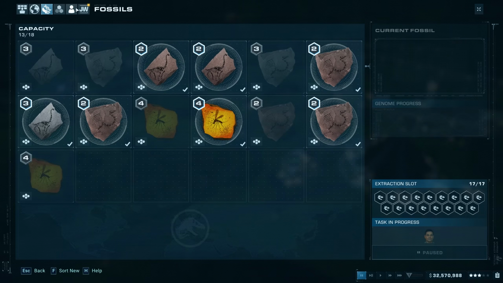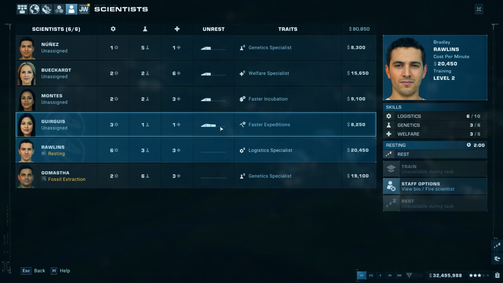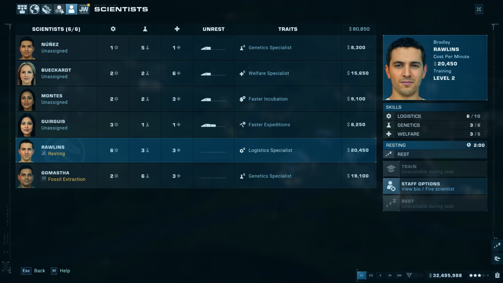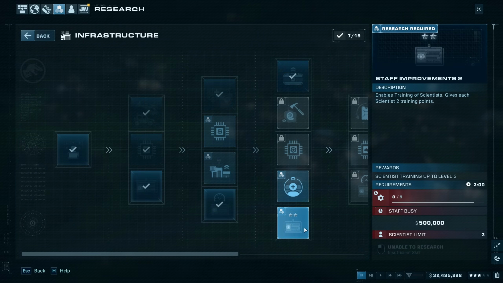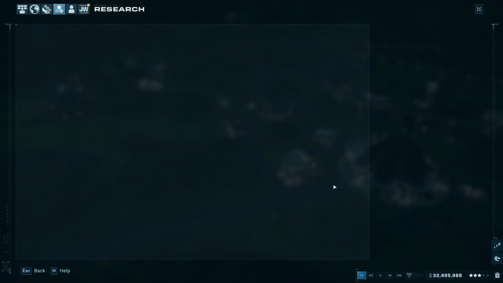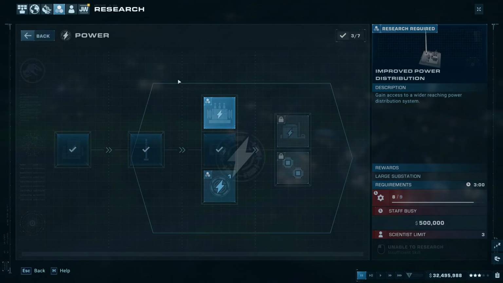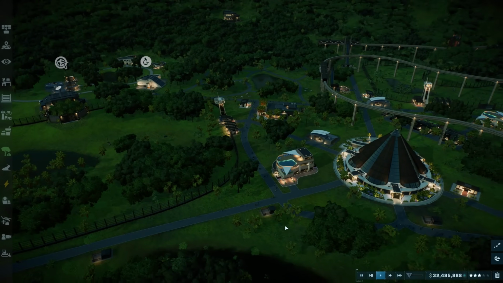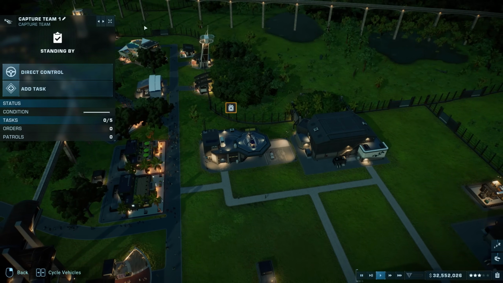Genetic specialist on it. We need to rest one of our logistics specialists, but that's fine. We can do that. And then I wonder if we have enough for some research. I'm not sure because we did just rest one of our logistics people. Yeah. Let's look at power because I'd like the large substations too. Everything needs 9 logistics. Okay, that's fine. It's fine. We also can get some more training and then we can train up our people even more.